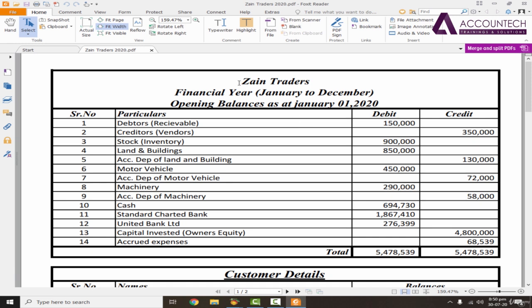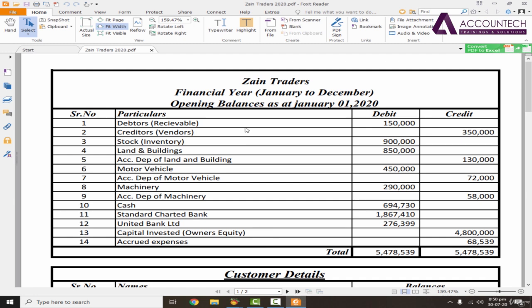As I told you before, Xantides is a trading business which was operating manually before, but now it plans to shift to PeachTree. So we have to enter the opening trial balance with all these ledgers and their relevant opening balances. So we have to first make sure that we already have this chart of accounts. And if we don't have, we will customize or change the name or create new ledgers according to these requirements so that we have all these chart of accounts. So let's just check one by one.